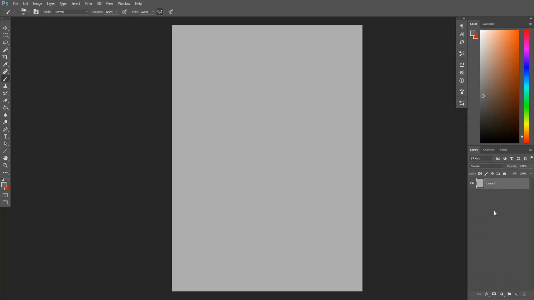Now, how do you add more layers to it? Because layers are going to become your best friend, especially when you're painting digitally. This is the thing that all digital artists love because you don't want to mess up what you did before, but you want to try something out. Say I drew an apple. A really pretty apple with a stem, right? Now, I don't know if I want to add a leaf or not.